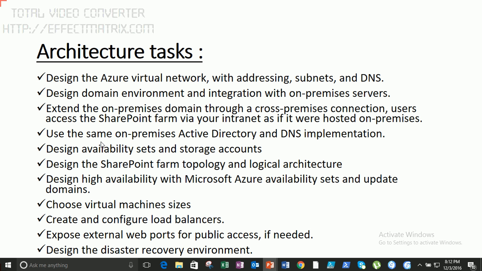Okay, the load balancers, make sure that you're choosing the right load balancer for your customers. And design the disaster recovery environment. So the main reason why any company would move to Azure is to make sure that they have a DR farm. Most of the companies, if you have seen till date, would have their production on premises in a data center which is within their jurisdiction, which they maintain. At the same point of time, a DR will be hosted on Azure.